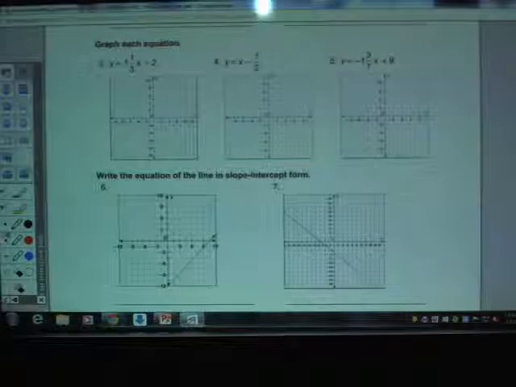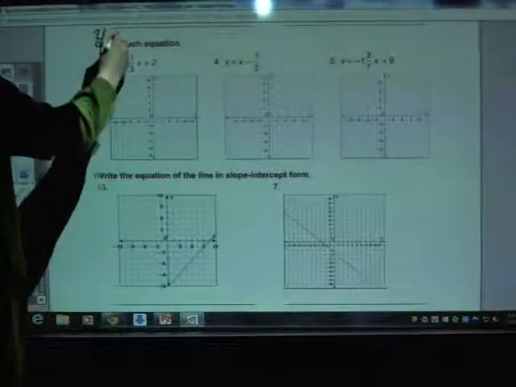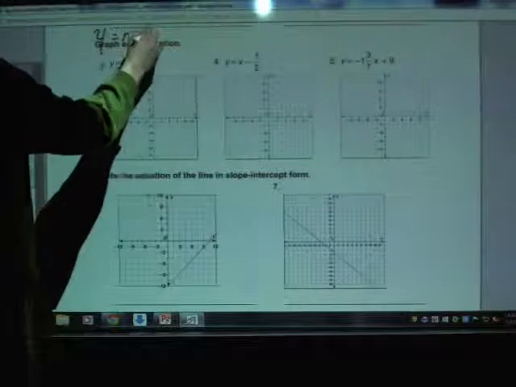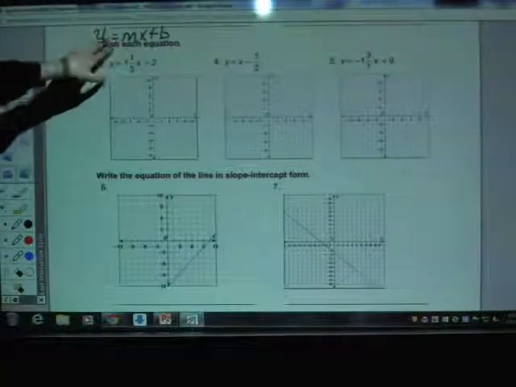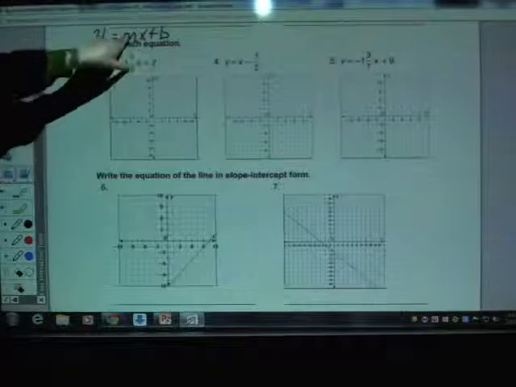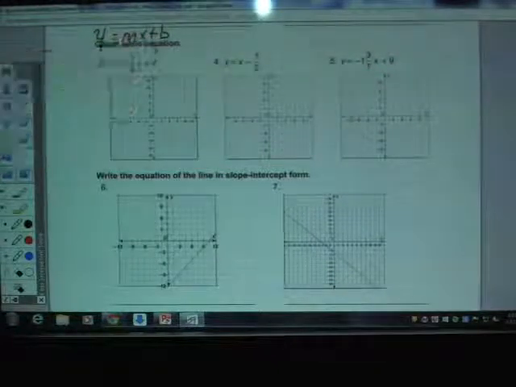Number 3 is 1 1/3 x plus 2. Now, the first thing we always want to check is to make sure that these are in slope-intercept form. And indeed, this is in y equals mx plus b form. How do we see that? Well, we see y equals is all by itself on the left side, and then after the equal sign, we've got something with x, and then kind of a stray number out here at the end.